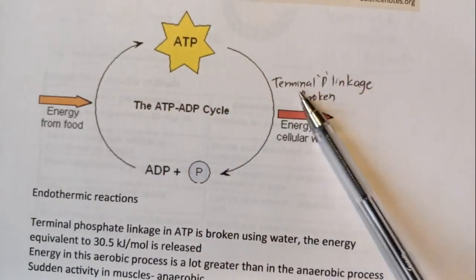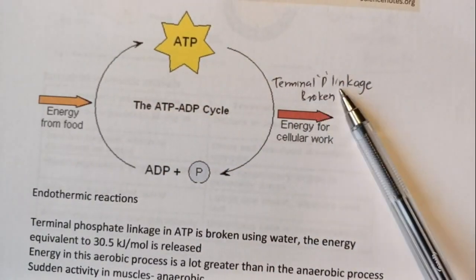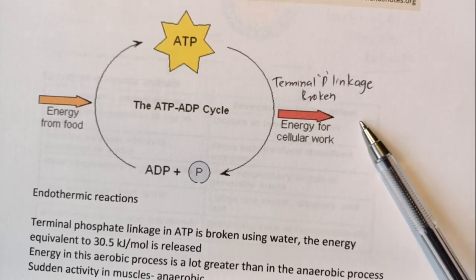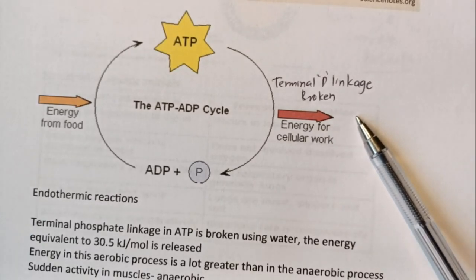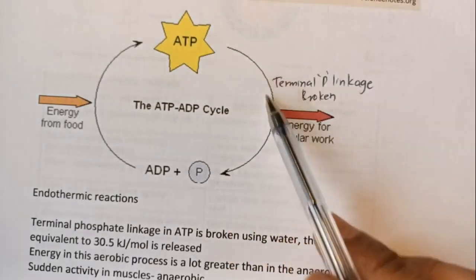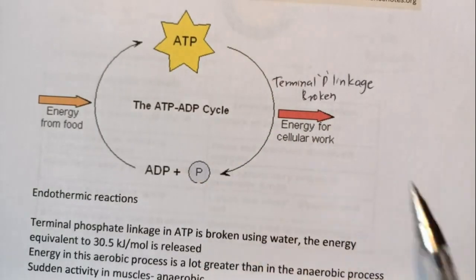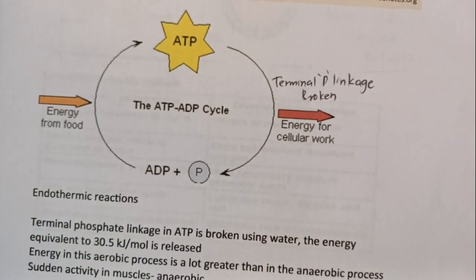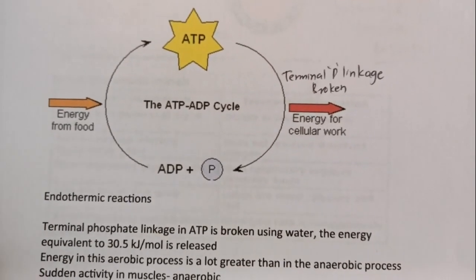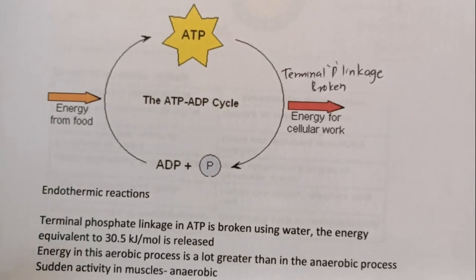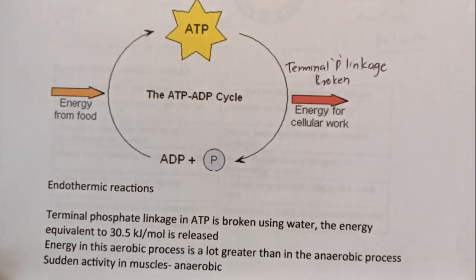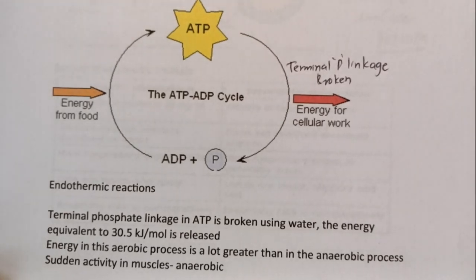Now when the body needs it, the terminal phosphate linkage that was combined during the synthesis of ATP is broken. That phosphate linkage is broken, so energy is released, and that energy can be used for various processes like movements, metabolism, growth, or any other activity that needs energy. And then ATP gets converted into ADP, and there is a release of phosphate. Okay, so this ATP breakdown releases energy, and that energy is used to drive the endothermic reactions that take place in the body of the organism.